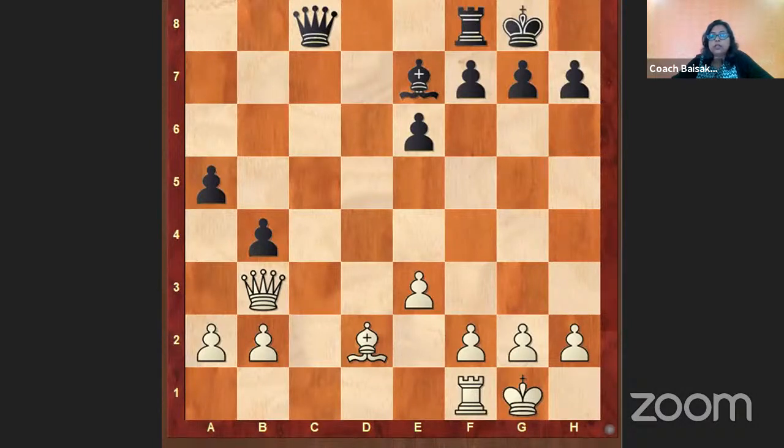Very good. Yes, Rajendra, you are right. Vijay, rook C1, queen D8. No, it is black to play, Vijay. It is black to play.